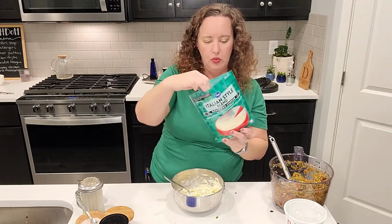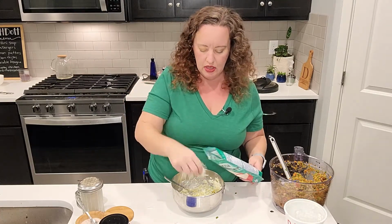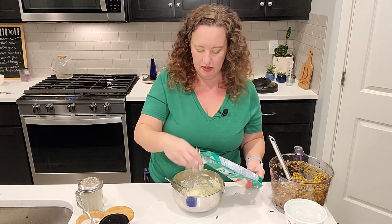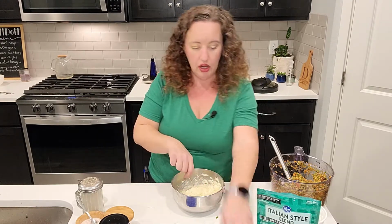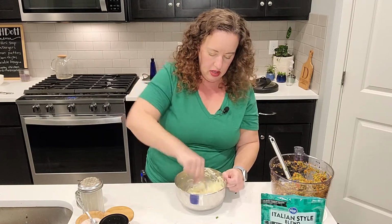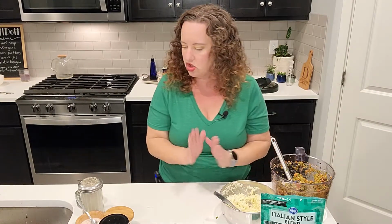When you have these shredded cheeses, they do add preservatives. So take your shortcuts where you feel comfortable picking them. I also have some Parmesan, but I'm going to save that for the top. So now I have a whole lot of stuffing and a cheese mixture.